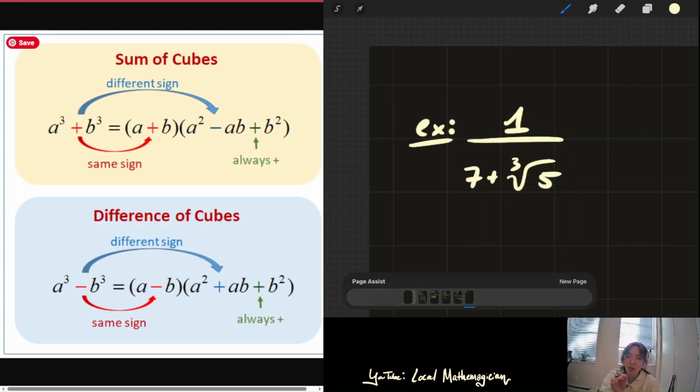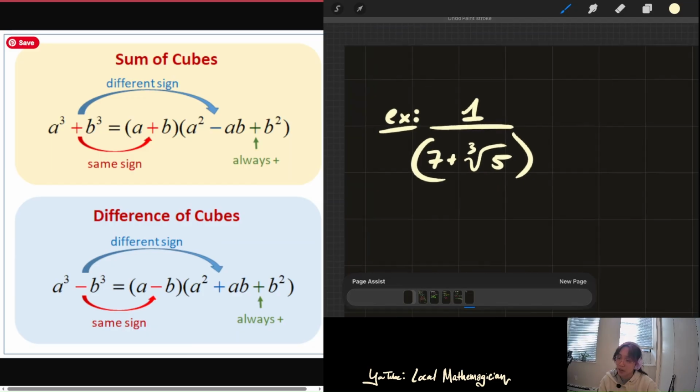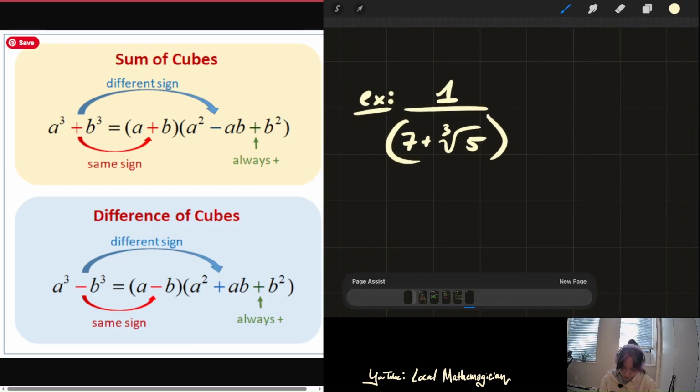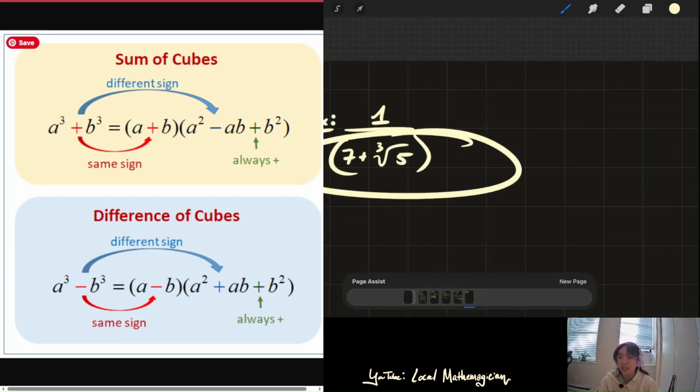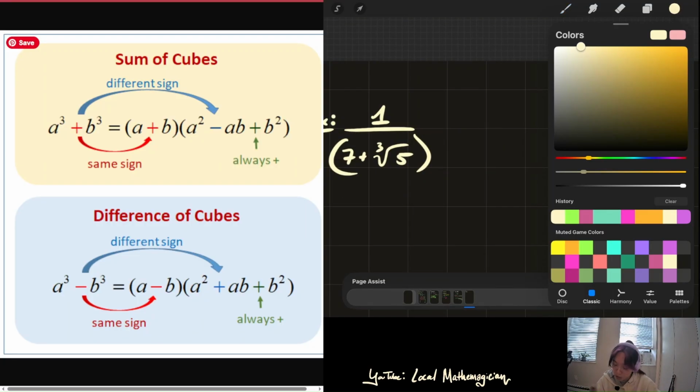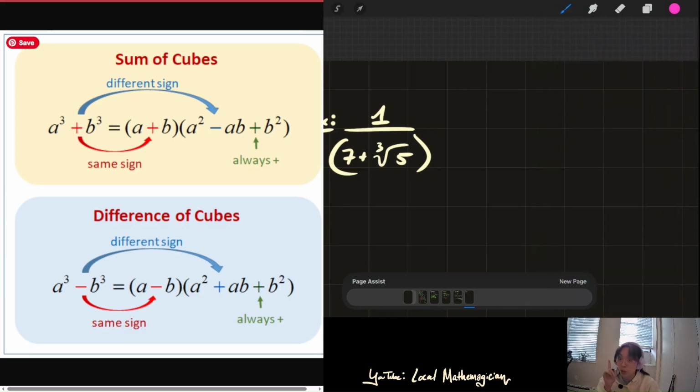Do you notice how the right-hand side is a plus b? That's what you want, because this is that factor we're multiplying from. In the same way how this is the factor we're multiplying from our constraint, this is our limiting factor, the thing that's giving us a hard time. So if you want to rationalize this, you have to figure out what your a and b are. Your a is going to be positive 7, your b is going to be cube root 5. It's going to get a little dicey, so be very careful.